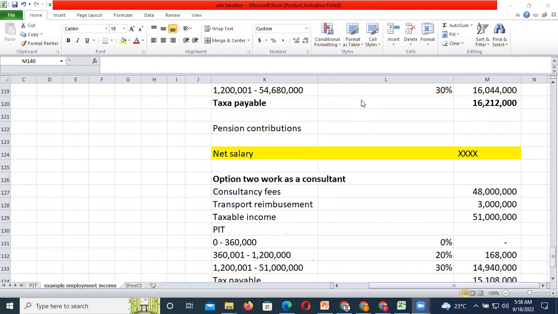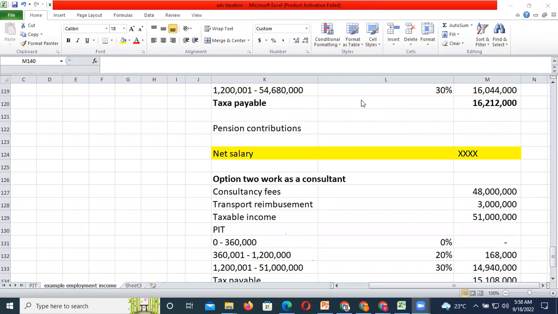I don't get how this is a tax planning question. It is a tax planning question because you are supposed to compare and give advice. You are supposed to compare and advise him whether he should work as a consultant or work as a full-time employee. And your advice is going to depend on where he minimizes the tax or where he maximizes the disposable income. That's why we classify it as a tax planning question.